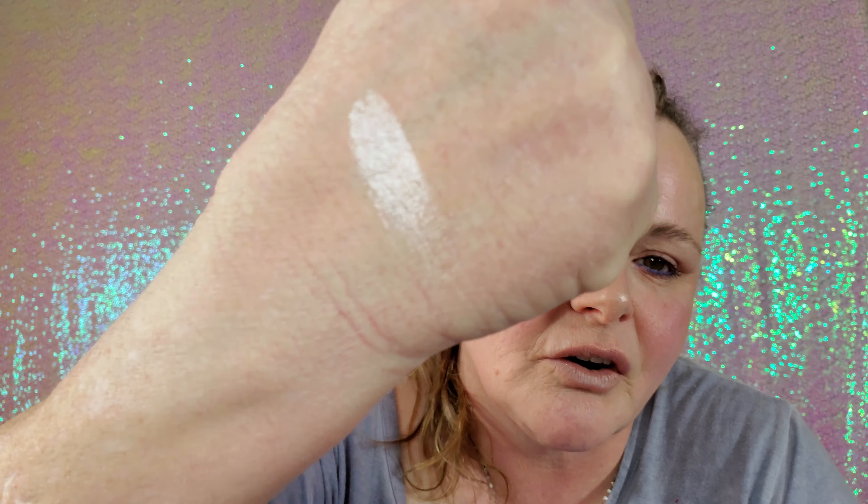Some of my favorite colors are Cullinan — which is this white pearly color. If you don't know what Cullinan is, it is the largest diamond ever found. It is three thousand one hundred and six carats. It was cut down into nine large stones and, I believe, 75 smaller stones. One of which is the largest stone in the Scepter of England — it's the center stone. Anyway, I know too much about diamonds, but that is it there. It's very pretty, it's very reflective. I like this color — that's one of my favorites.